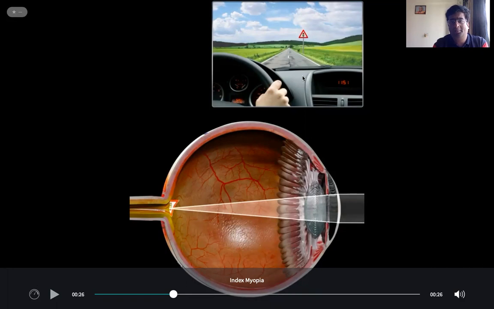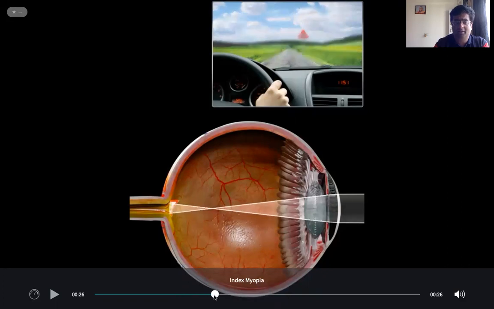So when does myopia occur, or what are the causes of myopia? One is the lens becomes too curved. Okay, so when we say that the lens becomes too curved, it means that the light rays coming from the object, instead of converging on the retina, converge in front of the retina. As you can see on my screen here, the convergence point is in front of the retina instead of on the retina, and hence the distant objects have become blurred.